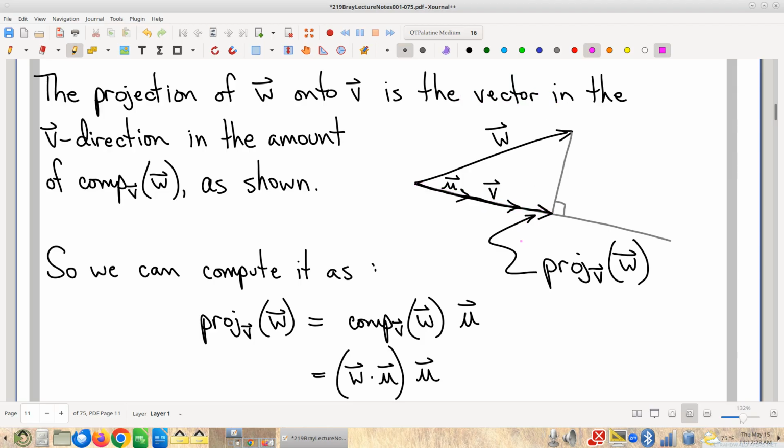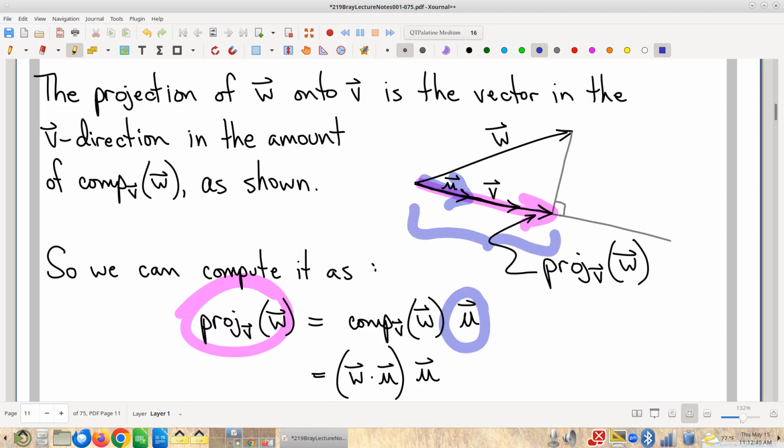After all, this projection vector, right? We know what direction it points. It points in the direction of the unit vector. That's the direction. We also know what the magnitude is. The magnitude is, by the way, wrong color. But I'm deliberately misspeaking here. I will correct my little math crime momentarily. But I'm going to say the magnitude is the component.